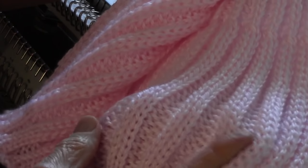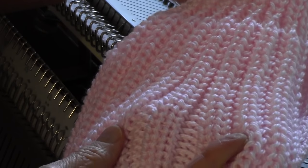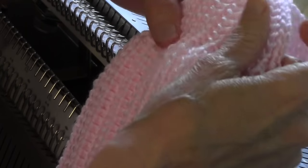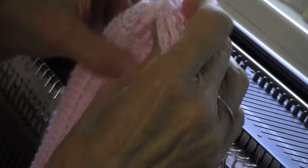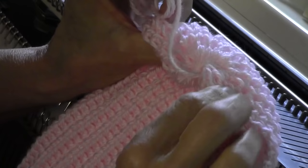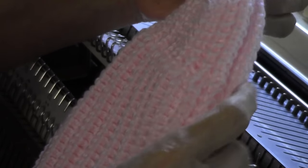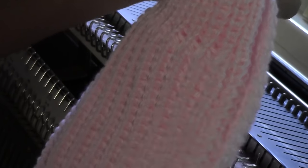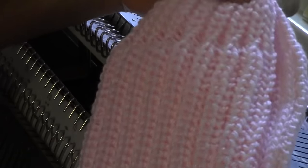With my stitches sewn off, I wanted to show you how the hat looks. On the inside, it just looks like 2x2 ribbing. On the outside, there's this very interesting double English rib, and then it comes up to the crown of the hat and turns into the single English rib. You're going to want to pull the sewn-off stitches really tight and sew this little center closed, but you get a really nice, smooth crown to the hat. Then just sew the seam down the side and add your embellishment.